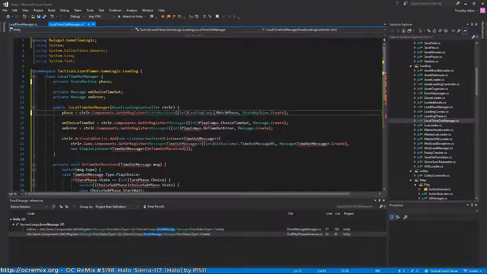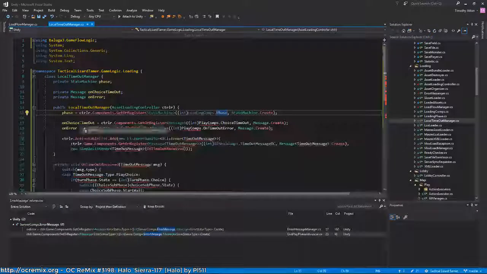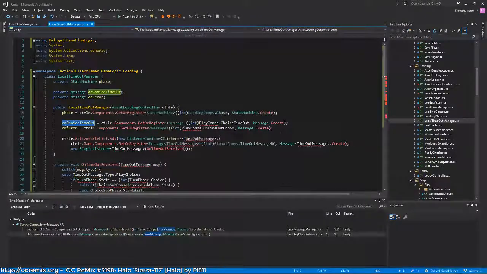Load components. It's just phase. Choice timeout. Okay, that's still different.